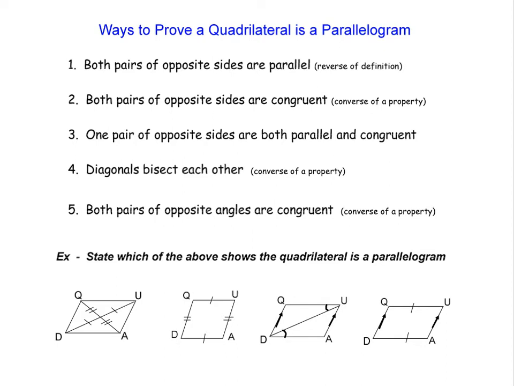And number 4, that's this guy right here. Is this quadrilateral a parallelogram? Well, it may or it may not be. We don't know. It looks like number 3, where one pair of opposite sides are both parallel and congruent, but in this case, one pair is parallel and one pair of sides is congruent. It must be the same pair of opposite sides that is both congruent and parallel. So we would have to have this side parallel to this side to make that a parallelogram.